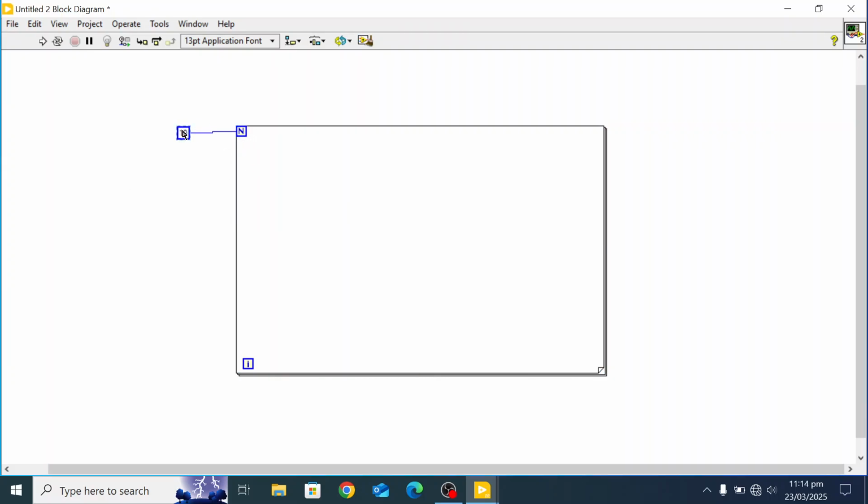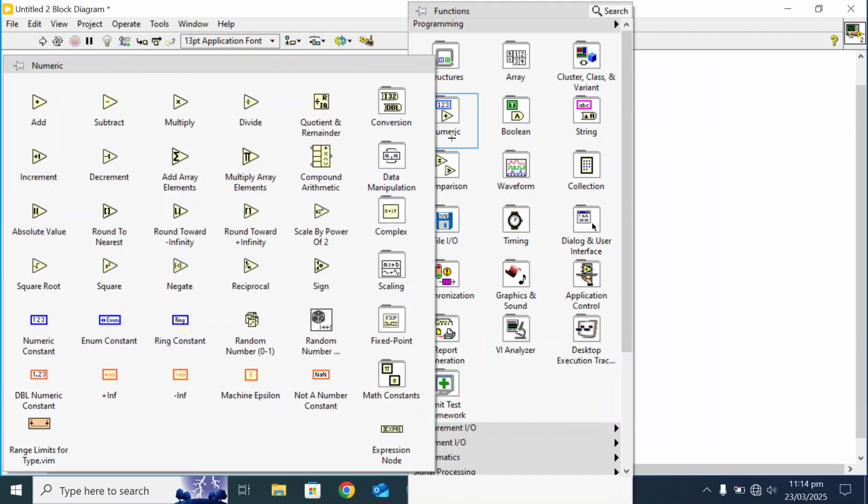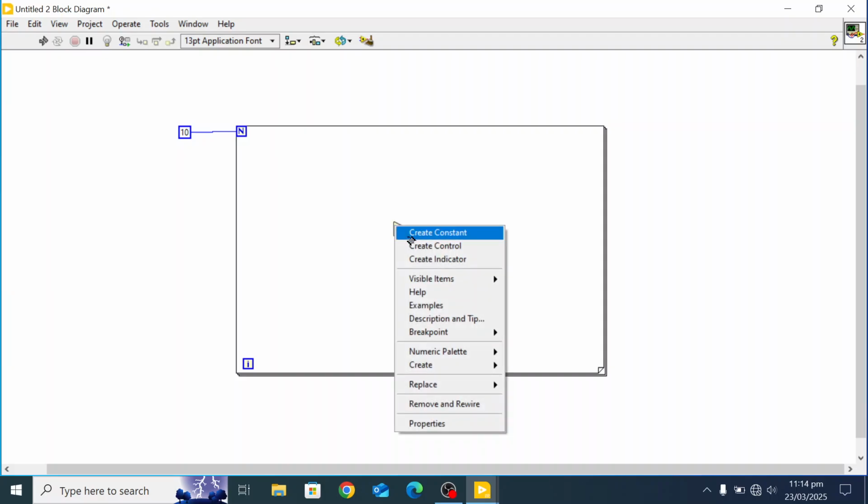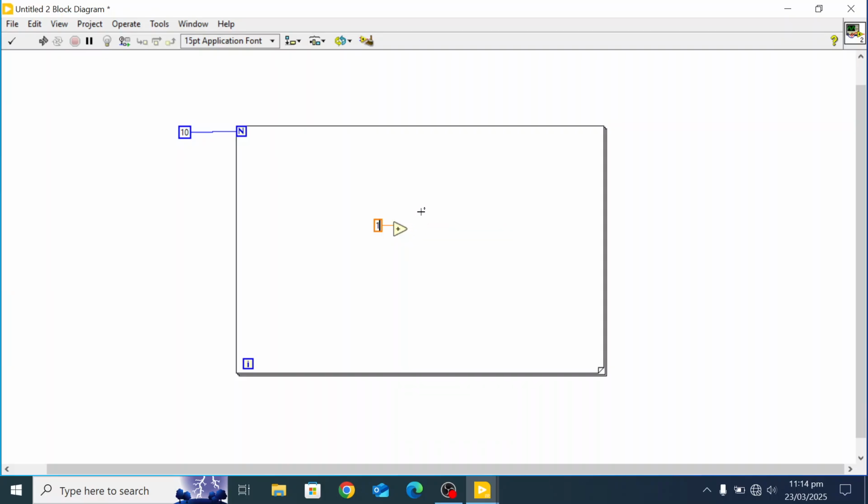Okay, so now we should create an adder circuit. Let us go to numeric, add, and for x we must select 1 and 1, and for each value of n, the iteration should add to it the variable i, that will give the value of i, the number i.